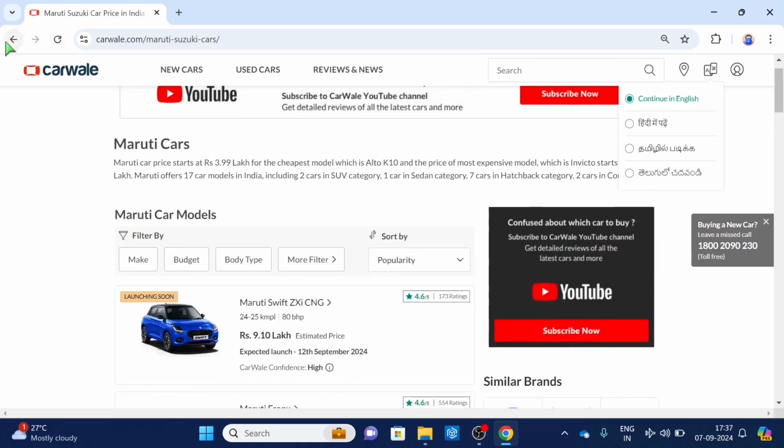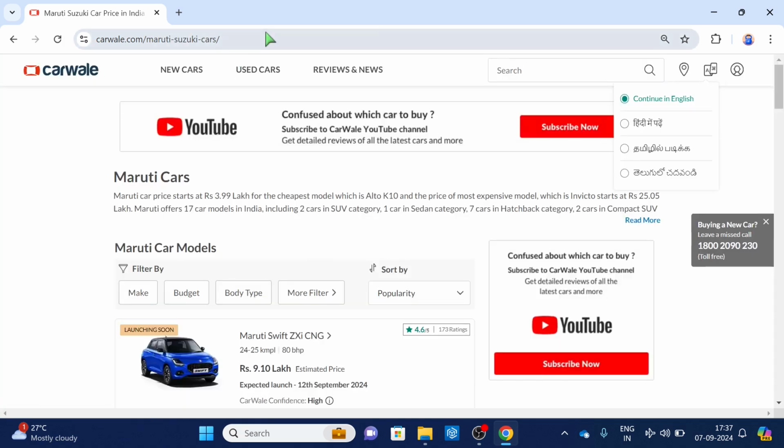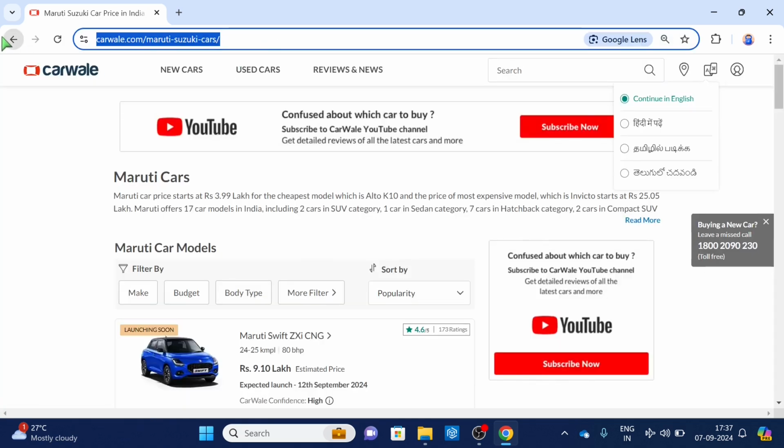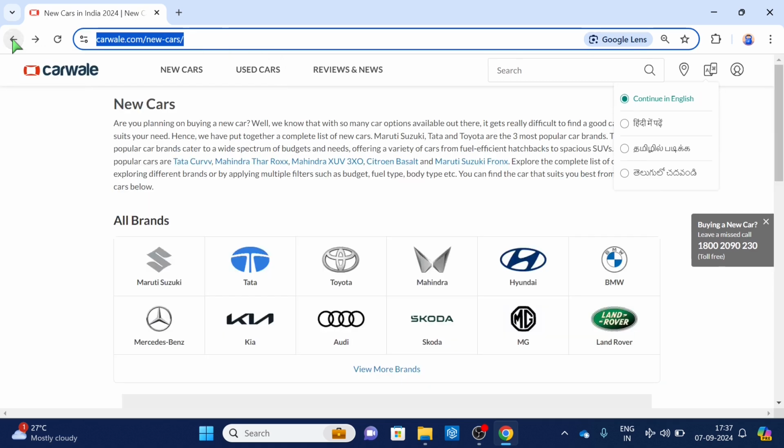You have to notice one thing: when you go from here to here, the URL changes based on the brand. This will help us go to the next page also. Now let's create our UiPath project.